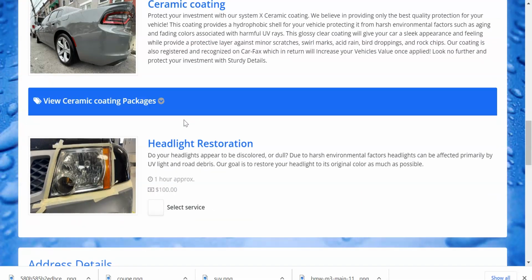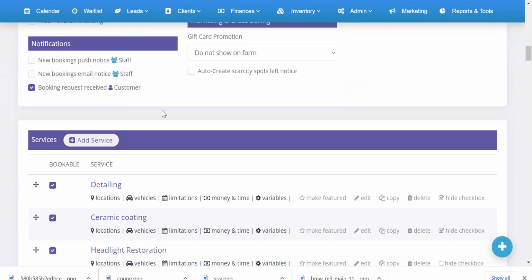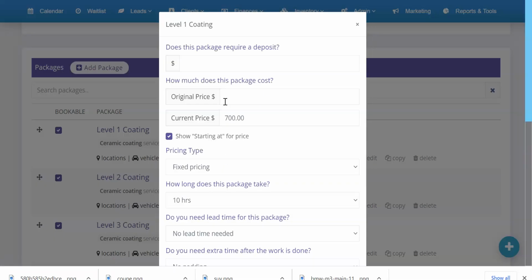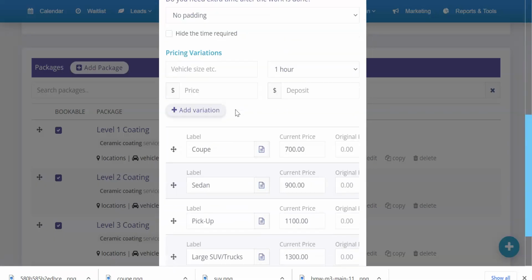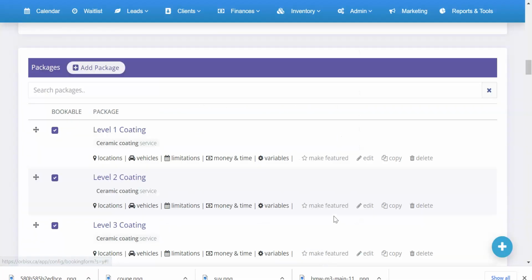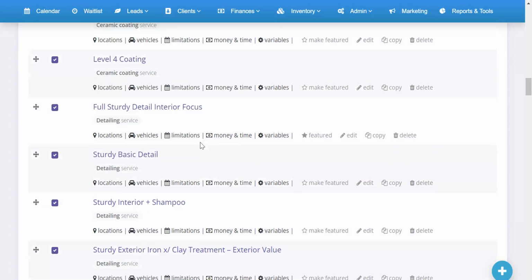And if you ever have to adjust pricing or something like that, it's super simple to do. And once your info is in the system, you can just go in and change anything. Like, oh, my level 1 coating now costs something else. Okay, great. Go change the current price. You can go down here and you can edit these as well, save, and then you're done. You're back on with your day. So it's really, really simple and straightforward to do. And so that's where there's no excuses.